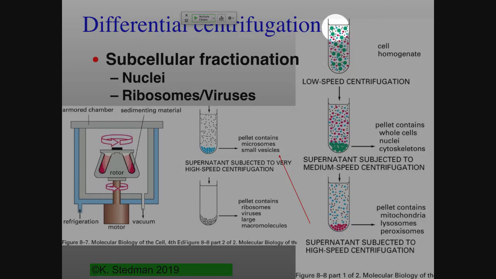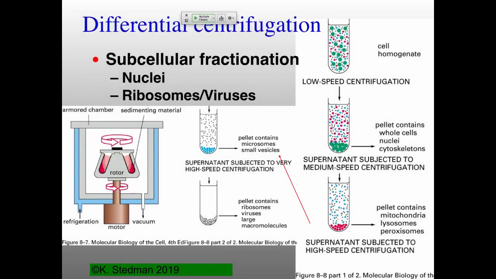Centrifugation is almost always the very first step that you do. And one thing it does is actually concentrate all of the things that you're looking for as well. So usually you'll take a cell, you'll break it apart, and then you end up with a whole mixture of different things. And so here's our mixture, big green dots, little blue dots, little black dots. And in a relatively low-speed centrifugation, you get all of the really big, heavy stuff. And just by spinning, you end up here with a separation.